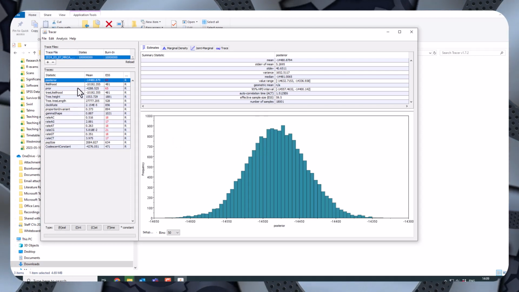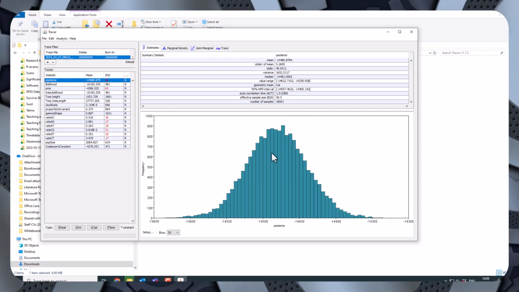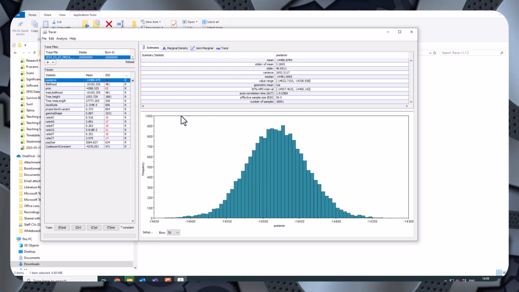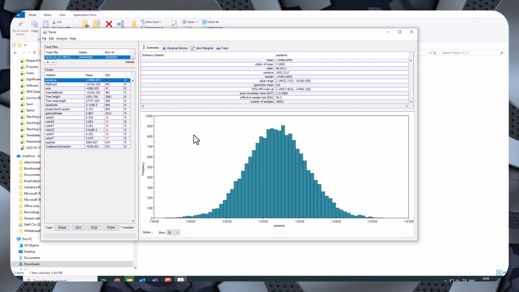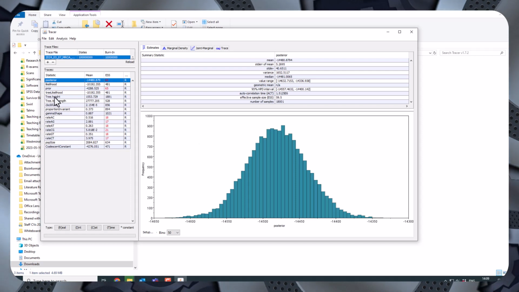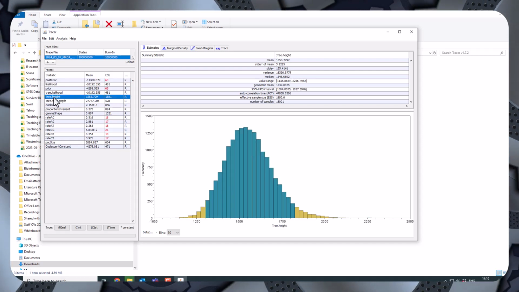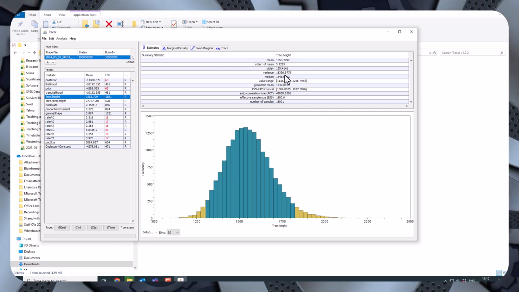Let's stick with the median, because that doesn't look very normally distributed to me. So the median is 1546 days before the final sample.